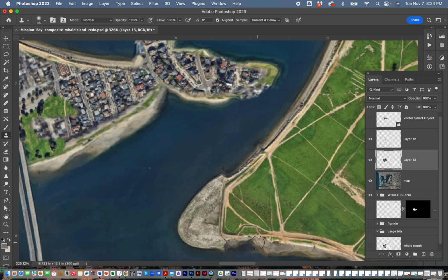So I'm going to take my clone tool and get this. I'm just going to see if I can put this piece of coastline right there. Yeah. Okay. That's better.